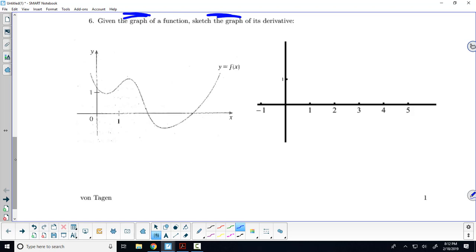We'll take a few points. If I pick an x value to the left of maybe a half here, and I sketch the tangent line, what's the slope on that tangent line? Negative. Or if I pick this one right here, it's negative. It doesn't become 0 until about right here. So let's be very careful. This is the ordered pair on the graph, 1 half comma 1. But what is the slope of the tangent line there?